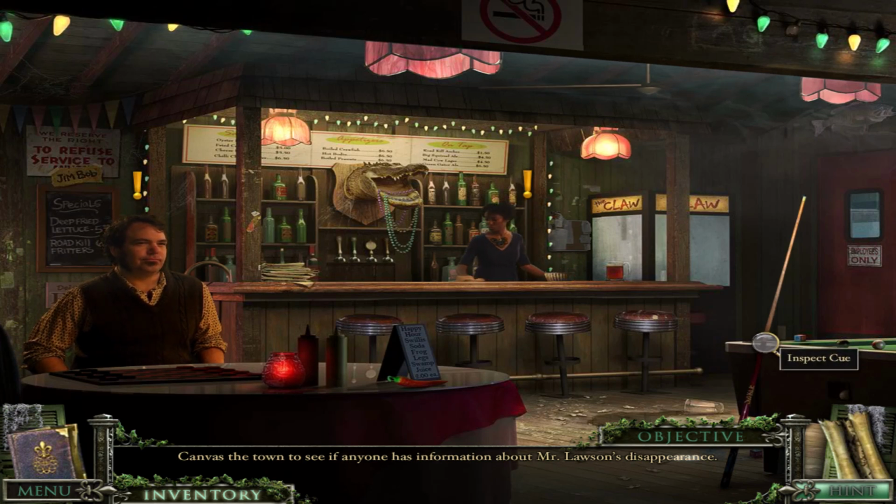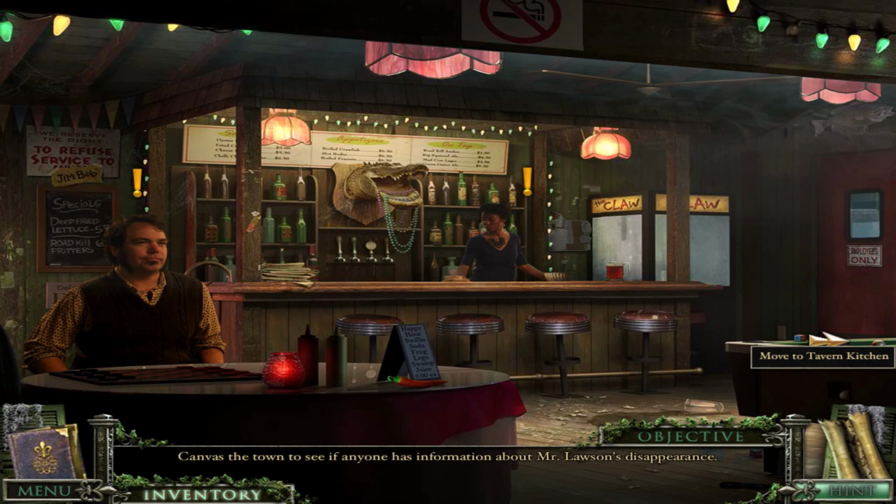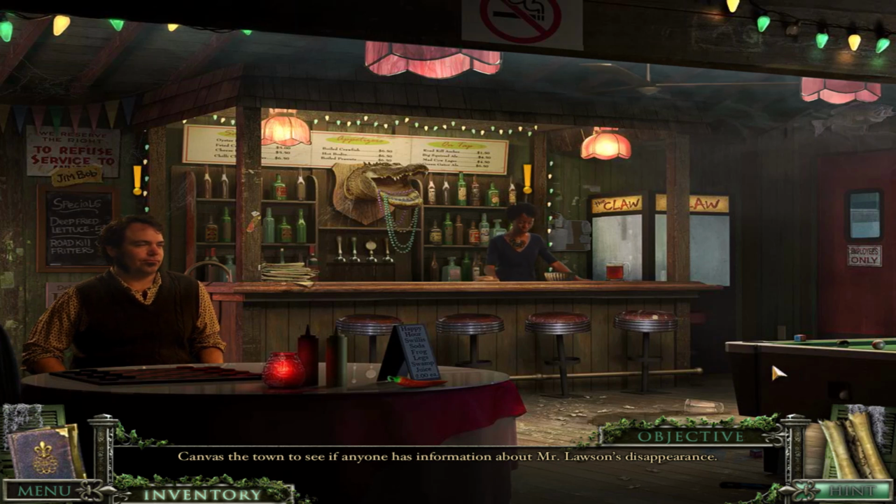Oh, and now this pool cue. There is a pool table. Huh. I totally forgot about that. But I just then remembered that you could knock over the pool cue.